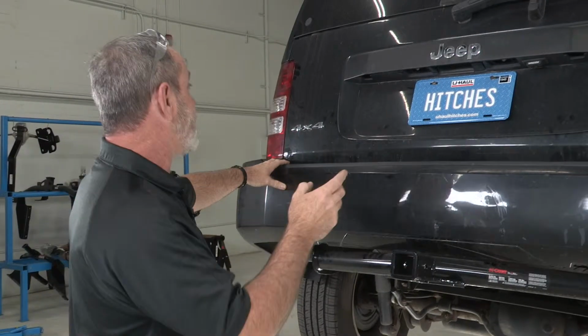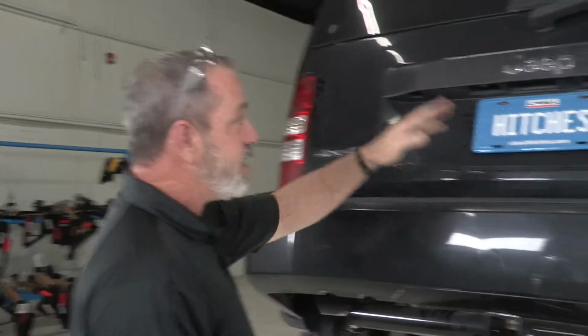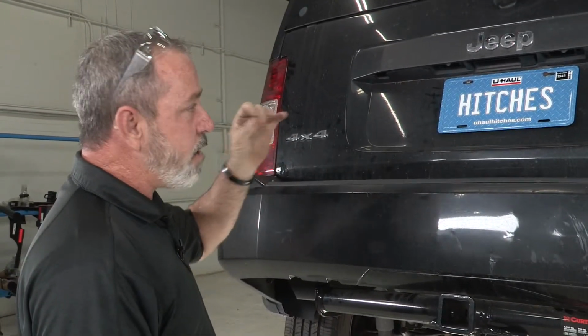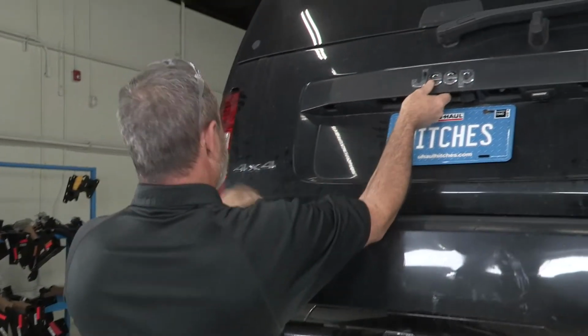Okay, so our wiring is going to have 4 attachment points on the vehicle: one behind each taillight, a ground wire mounted to the body, and then a wire ran to the battery at the front of the vehicle. Let's get right into it.